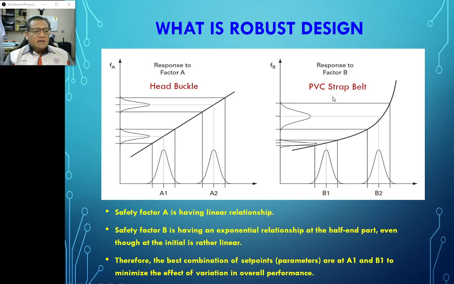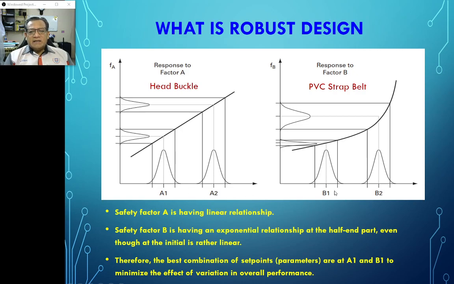However, for factor B, upon being tested, you could see B1 and B2, right? At the B1 stage, it has a linear relationship. However, when it reaches the B2 range on this x-axis, it has this exponential curvy relationship against the y-axis. So you could see factor A is pretty much straightforward, linear, and factor B is pretty much like an exponential curve. Okay, so this is what they call you have to combine the tests.